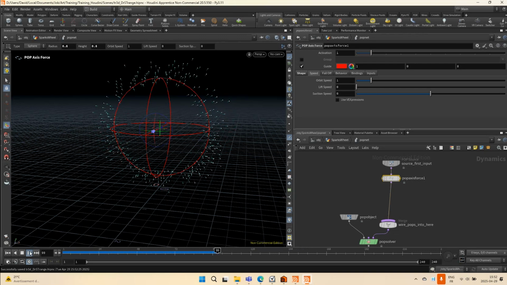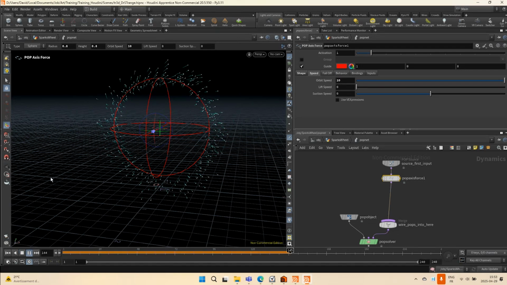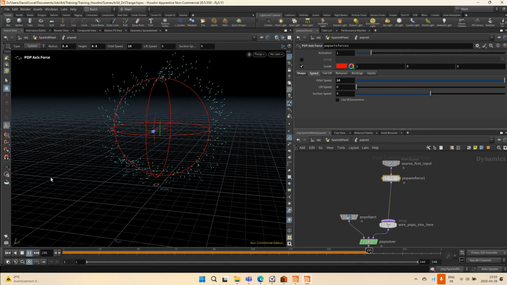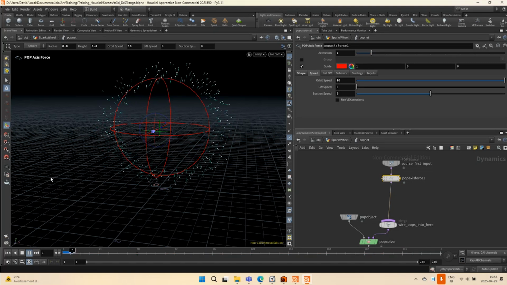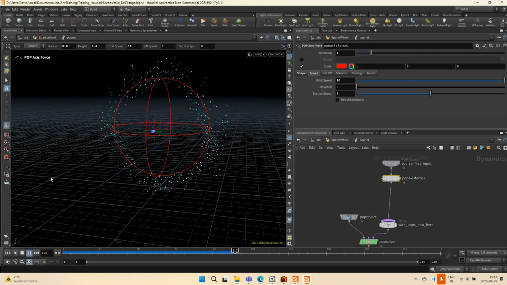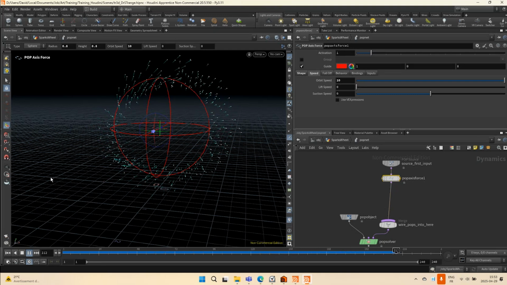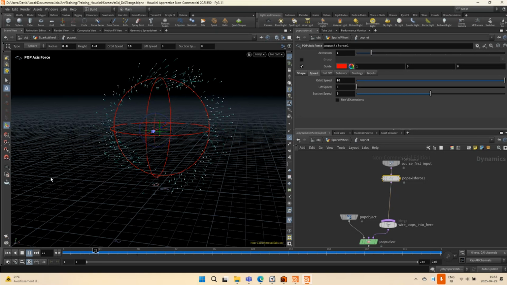So I think we can increase the orbit speed and put it at 10, and then we play with the play button. If you see the timeline colored in orange, it means that the cache is not current. You have to wait for the timeline to go back to frame 1 for the cache to be renewed, and in that case the timeline becomes blue.